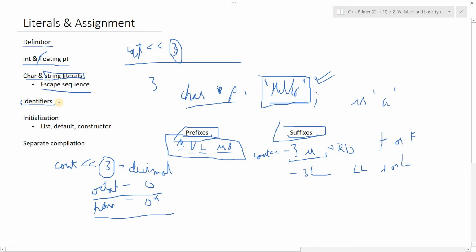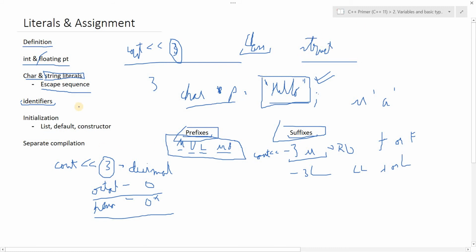An identifier is something which is a reserved keyword. These words are reserved by the compiler, and you can't use these words anywhere. Like if you have this keyword, this identifier class, then class cannot be used as a variable. Your struct can't be used as a variable either. So this is a basic thing you must be knowing.